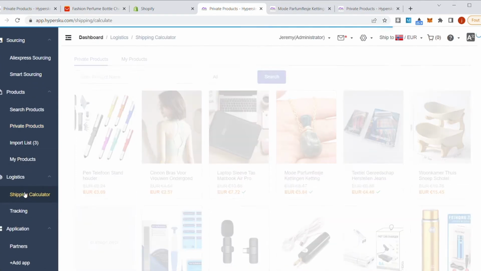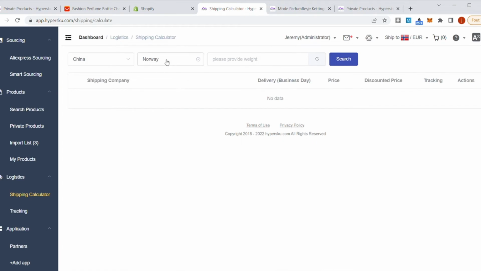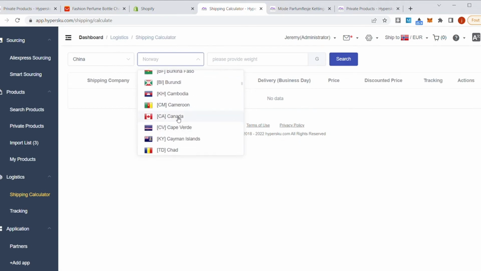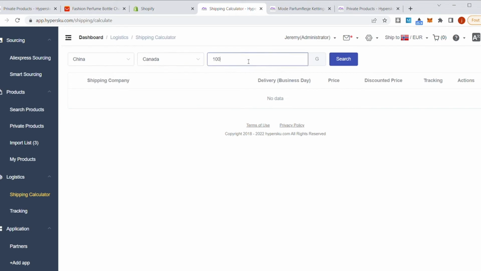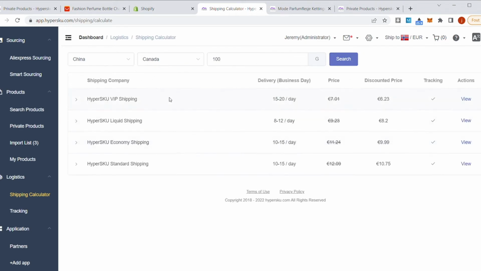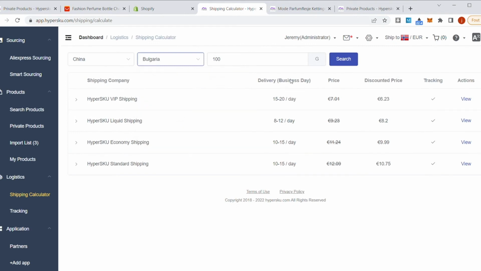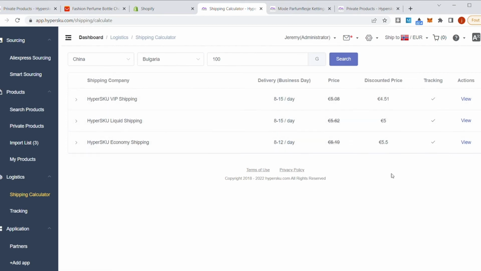So then you can ship with HyperSKU to literally everywhere in the world. It doesn't matter where you are located or where your store is located, you can ship with HyperSKU. Let's say you will ship to Canada. So this to Canada, 8 to 12 days, 15 to 20 days with FIP shipping. It's for a better price. You can also look, for example, Bulgaria. Track and trace code. They can find the product, find the track and trace. They will see where the product is and how long it takes to arrive. So it's for the client. It's very nice to have.